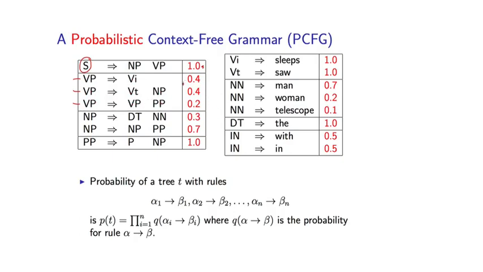Notice that the three probabilities associated with these three different options sum to one. So 0.4 plus 0.4 plus 0.2 is equal to one. And this is the key constraint on the probabilities in a PCFG. If I look at any non-terminal, we must have these probabilities summing to one. Here's another example, NP. You can rewrite in two different ways. Either it's a determiner followed by a noun, or a noun phrase followed by a prepositional phrase. These two probabilities sum to one.